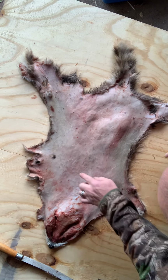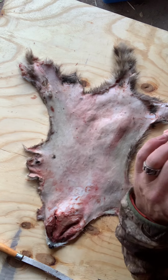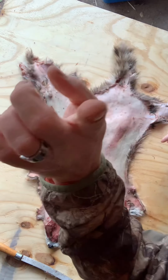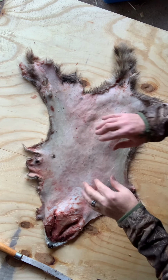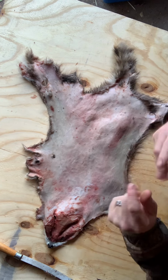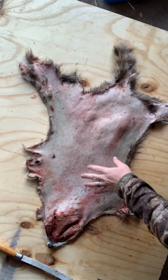But as you can see, well, you may be able to see, camera's kind of high. All I did was I took that piece of cordage from my gambrel, and I've got my iPhone hanging right up here above me, guys, so you get a top-down view. Once again, hands are washed, sanitized, and I'm going back to work because I want to get salt on this hide ASAP.